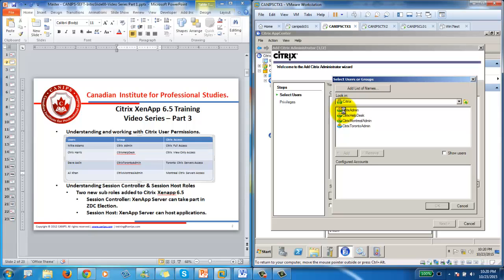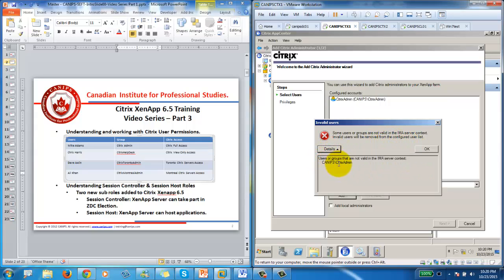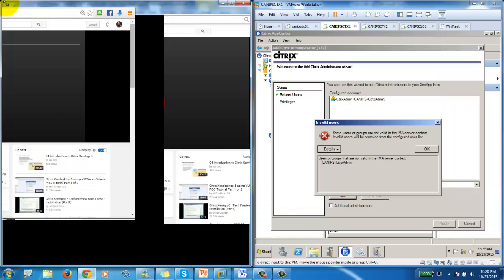It could be due to not being properly logged into a domain from here, although we did add it. So administrator, press OK. It's saying invalid user will be removed from configuration. Here it's saying user is now valid in the IMA server context. Now why is this? Let's check that out.